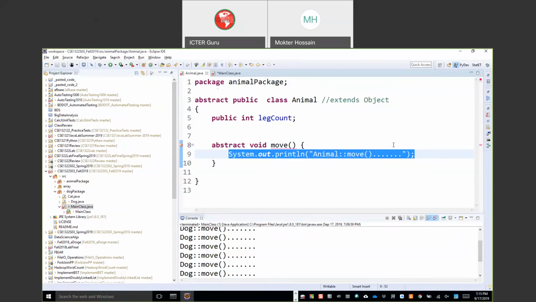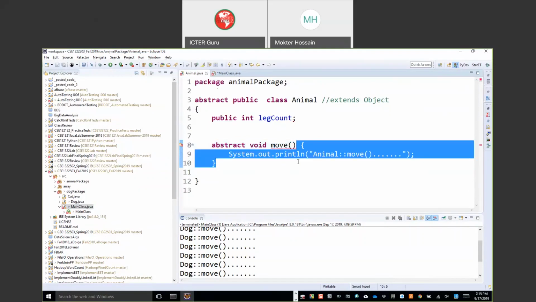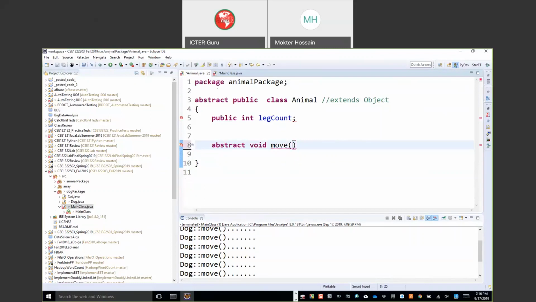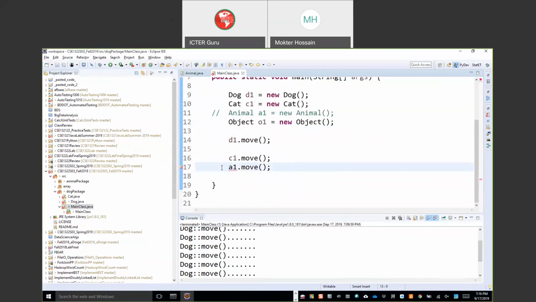In order to resolve this error, we need to delete this implementation and use a semicolon. Then this part is good, and once I save it, the error should be gone.